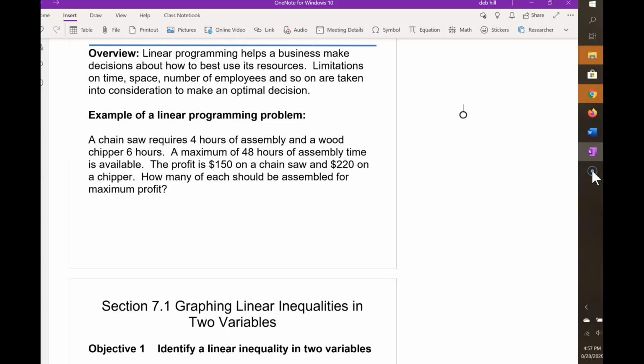So it could be that you could just reason this out and kind of solve the puzzle some other way besides linear programming, but we're using simpler problems to explore the method, which would then get extended to more complicated problems. So each business usually has limitations on either the amount of time they have or how much space or how many employees or how much money. And so all those things get taken into consideration in a linear programming problem.